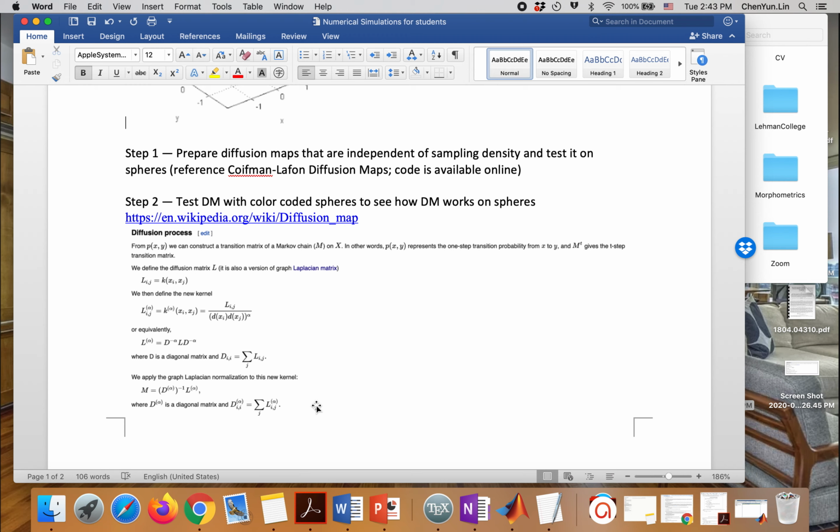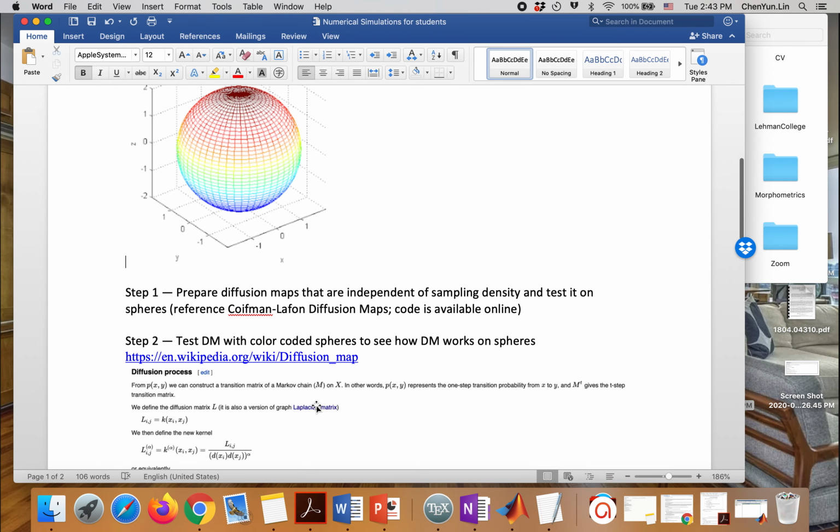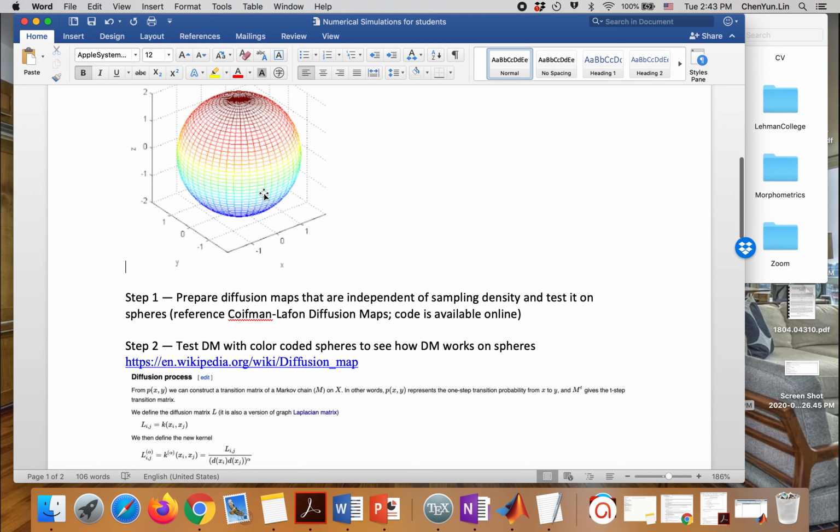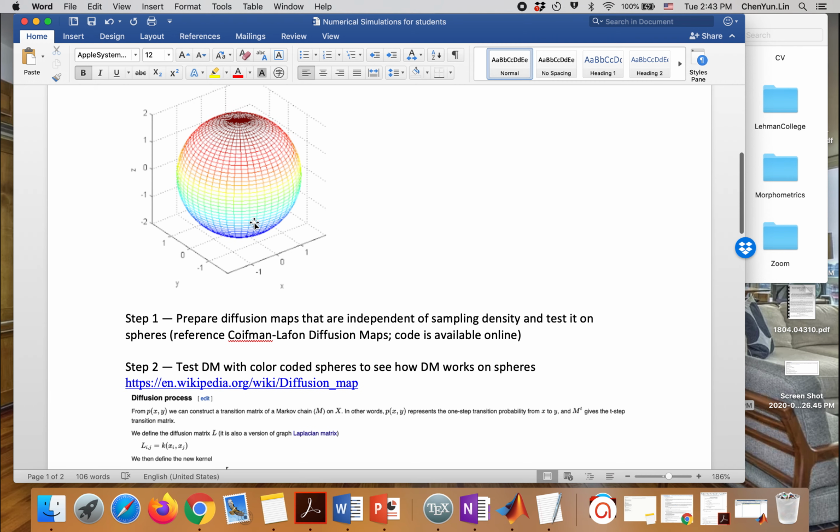When the points on the manifold are uniformly sampled, for example, in this sphere that we have here, the points are not uniformly distributed, because you can see it's denser here at the North Pole and South Pole and looser around the equator. So this is not uniformly sampled points.